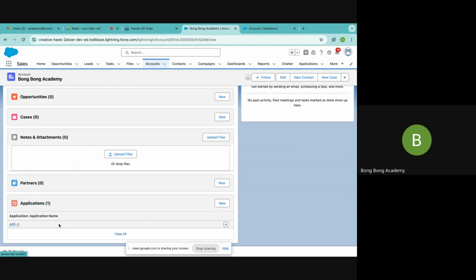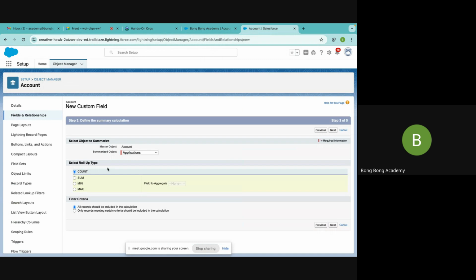Any ideas? Yes. Then there is sum. You see, fees is a numeric value in the application, so I can sum them up. Okay, let us use the sum. Count I will discuss again.